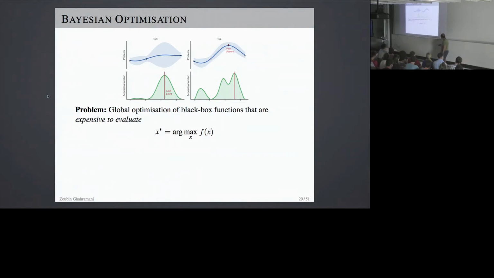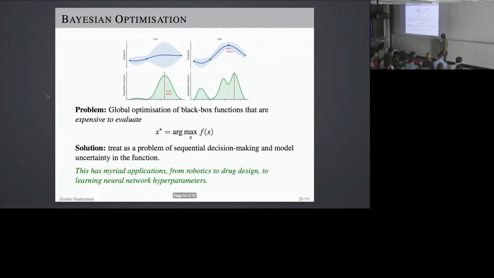And the solution is kind of interesting. And basically, the solution is to treat the problem of optimization as sequential decision-making under uncertainty. Okay? So think about it. Most of the time, people talk about optimization. They say, okay, there's some algorithm. You run the algorithm, and we can maybe analyze the properties of the algorithm. But what is that algorithm doing?